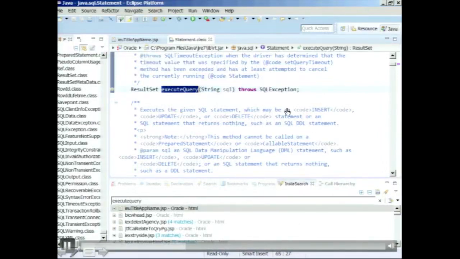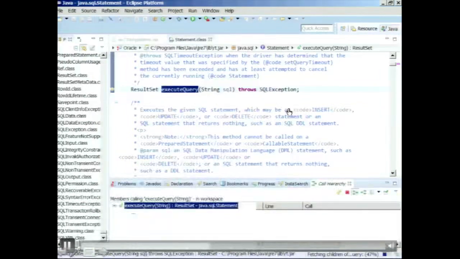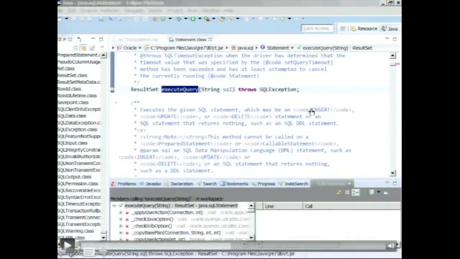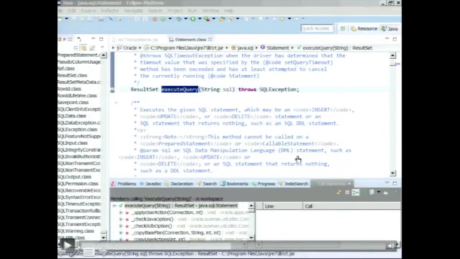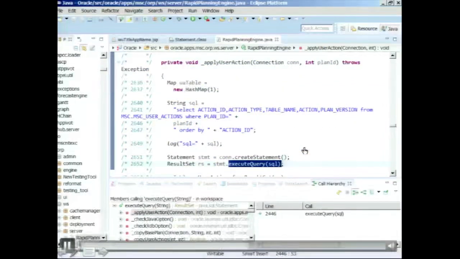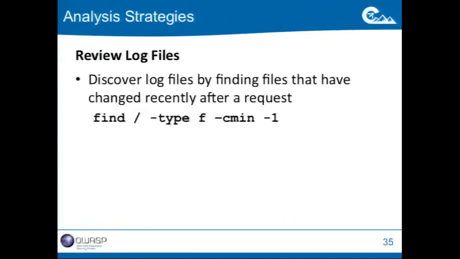And if we open up the call hierarchy, which is a standard feature of Eclipse, it will list every method that calls that method. So it basically creates a tree, or a hierarchy, as the name implies. We can go in and open up each one individually.